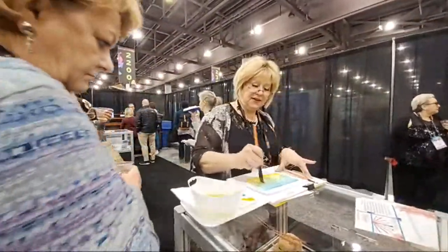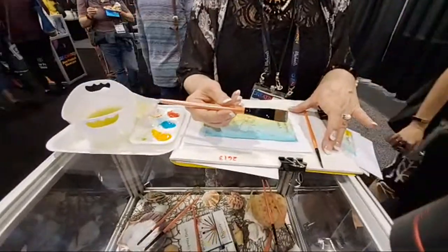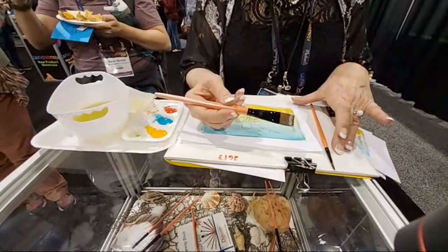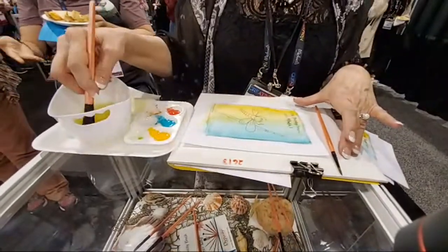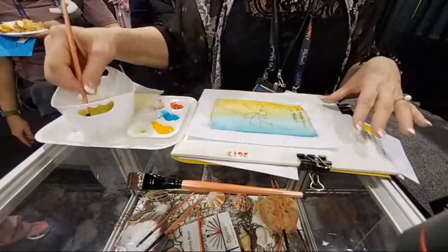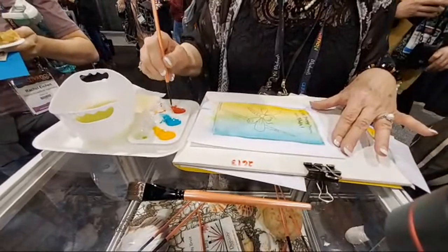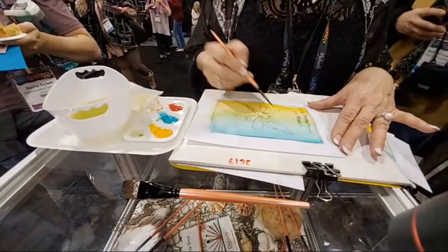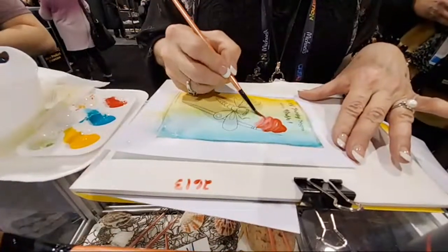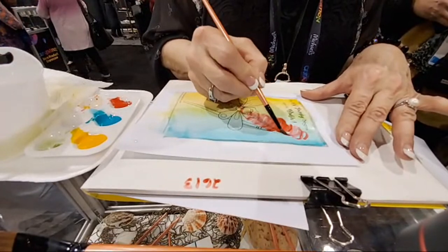We're live on YouTube. Oh, this is the Dynasty new Water Lily brush, and this is absolutely perfect for any type of fluid media, whether it is watercolor or ink, any of that. It's absolutely wonderful. It holds a lot of fluid paint. You can go a long way. It releases really, really nicely.